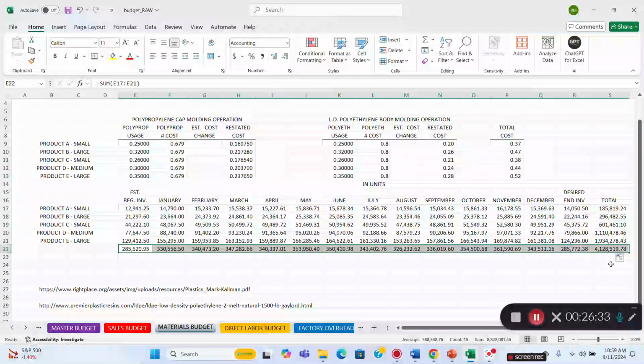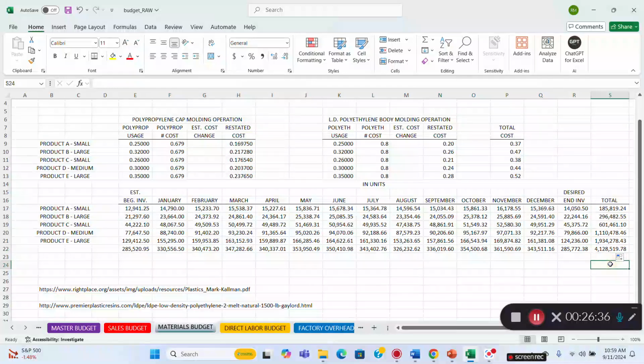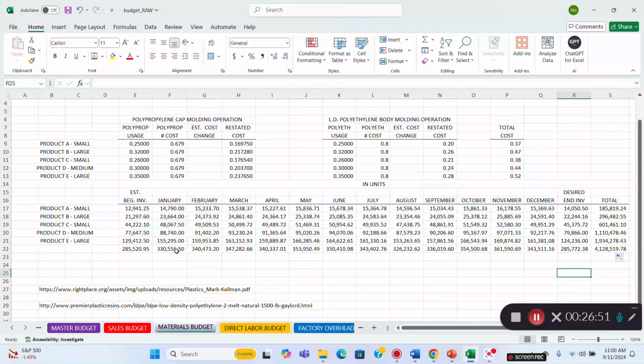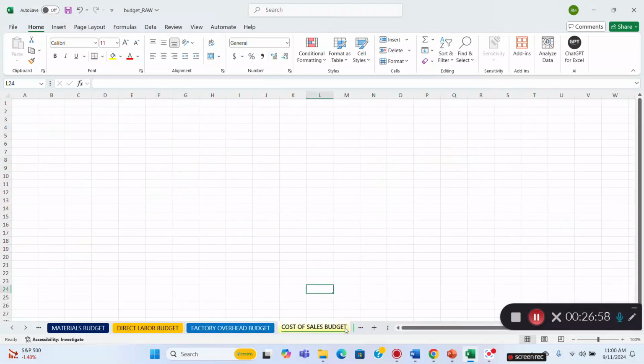And so we see, by the way, that the total cost of material here is going to be, well, I need to bring this down. Okay, like that, so that I make sure that I'm subtracting that beginning inventory. And so these numbers here will go into a cost of sales sheet. This is the cost of sales sheet. We haven't done anything with it yet. And so we're at 27 minutes.